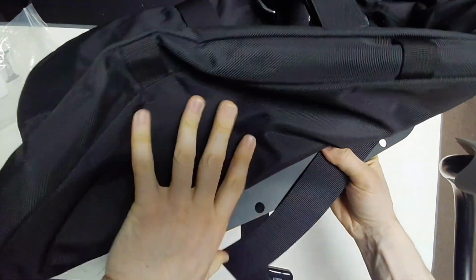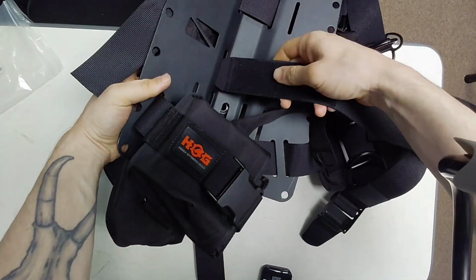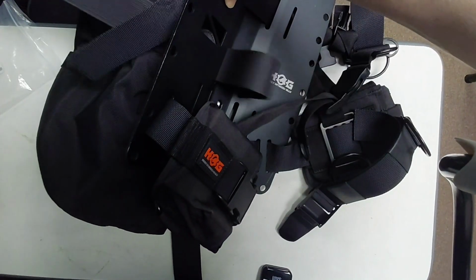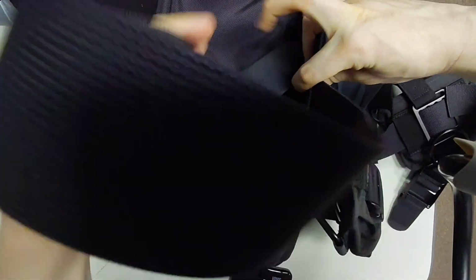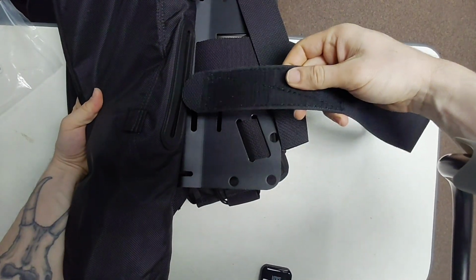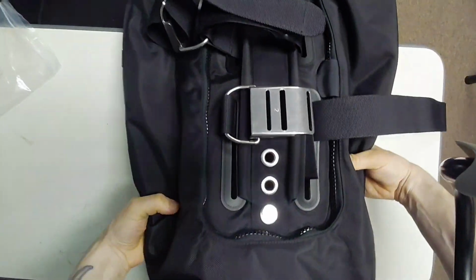Then, grab that strap, floss it back through the plate and back through the cutout on the wing. Bingo.